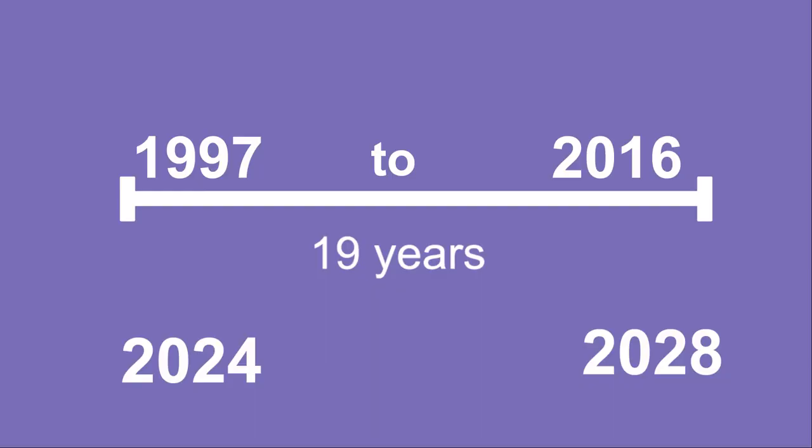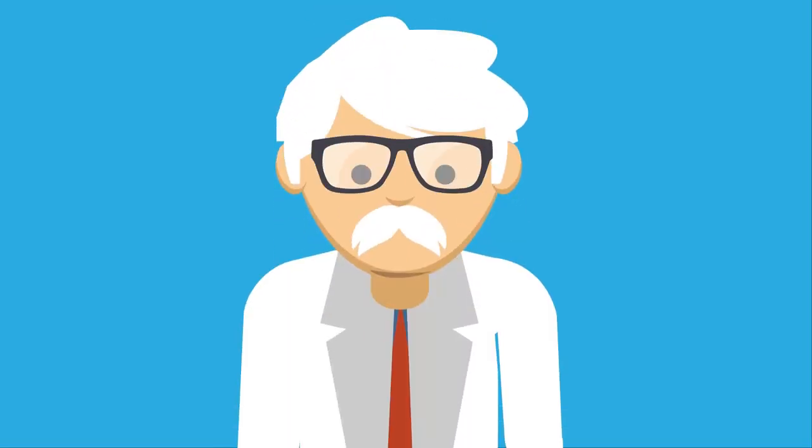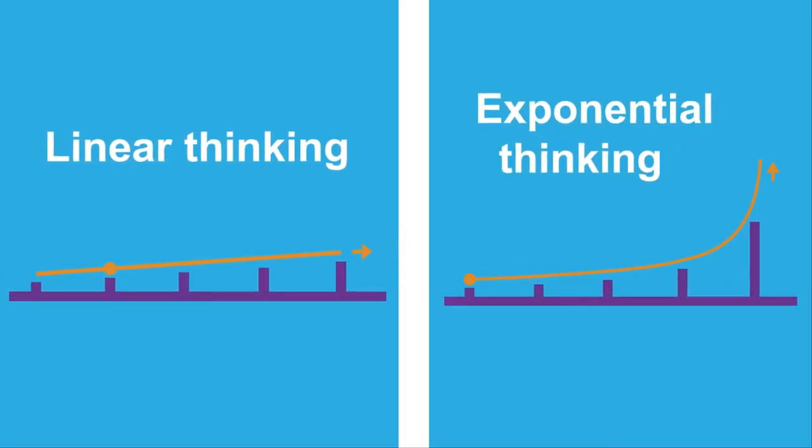The fundamental question is, why do some AI researchers think strong AI development is centuries off? Again, it's that people's minds are more hardwired towards linear thinking than exponential thinking.